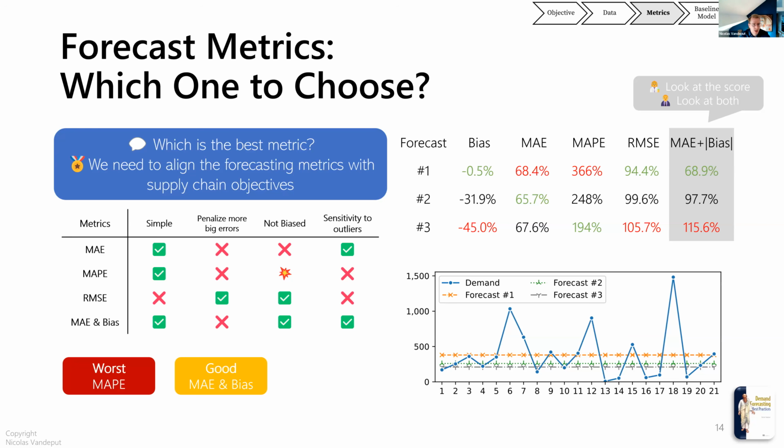Someone is asking about forecastability exercises, something I didn't discuss much. If you want to assess the forecastability of a data set, a lot of people in the past used the coefficient of variation, the standard deviation of demand. I didn't discuss this much, but I'm actually against that, because for me, these are not forecasting techniques.